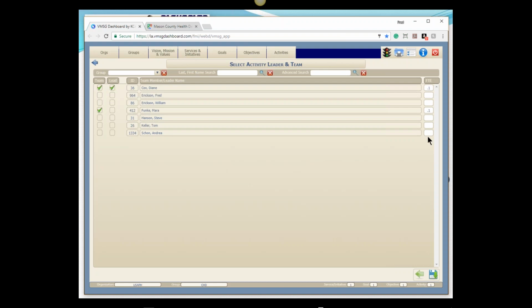We also, at this point, start tracking the FTE value for each of those team members and team leaders. What we're doing with that is the ability to quantify the relative cost of the activity, which rolls up to the objective, which rolls up to the goal, and rolls up to the service. So I get an idea of relative costing for this. And I can put real cost numbers to it as well, just by understanding what the average burden labor rate is in our department, multiplying the number by the FTE. I'll show you where we roll these up in a few different places here.